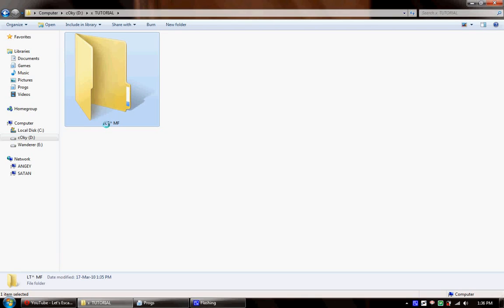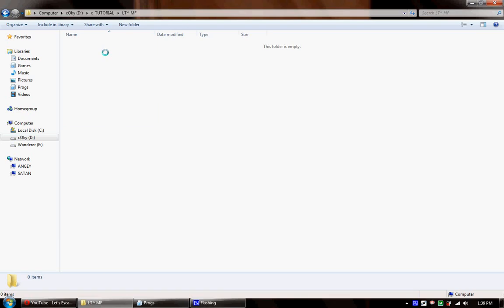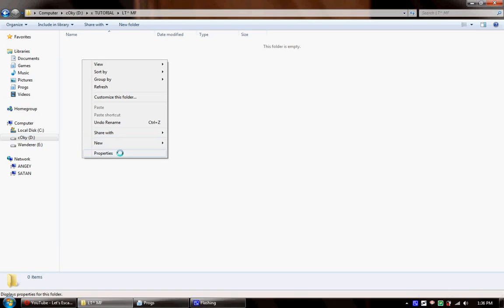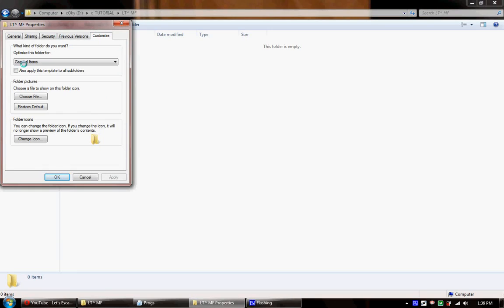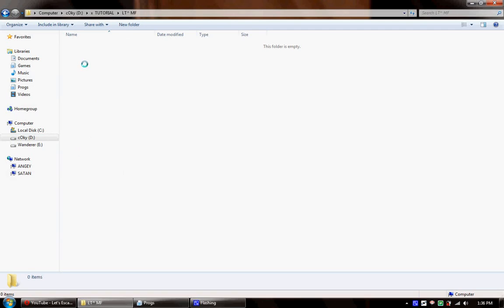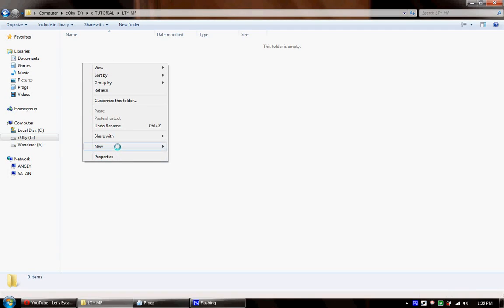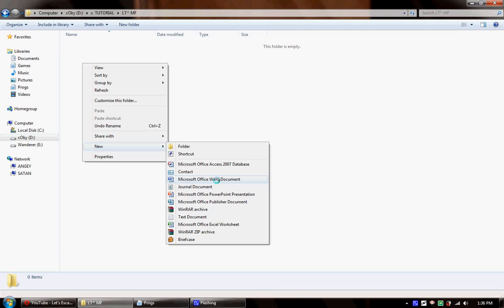This is Hebrew for create, and this is the angel's language for notepad, or something like that. Okay, yeah. Right click again, properties, customize, you select, you deselect, you press OK. Okay, right click, new. Now you go to, yeah, you go to text document, yeah, okay.